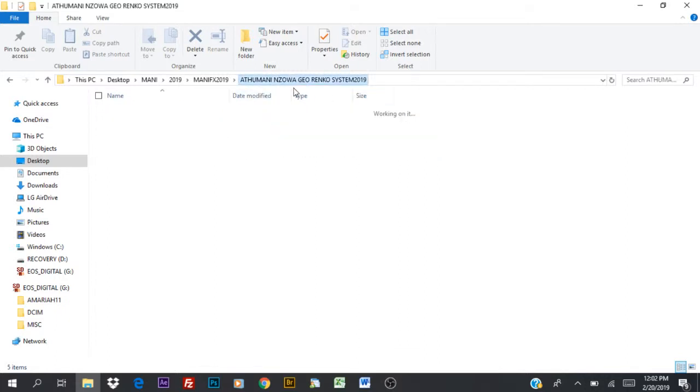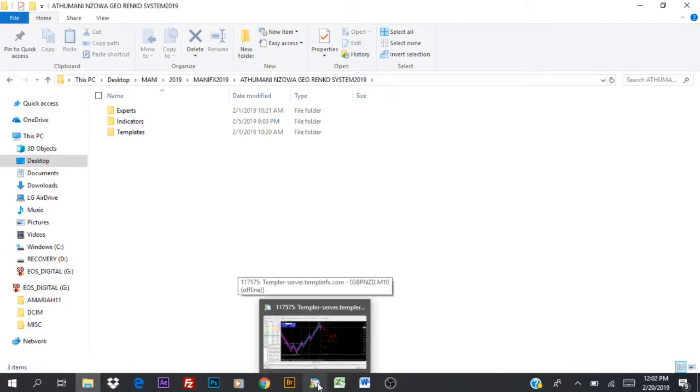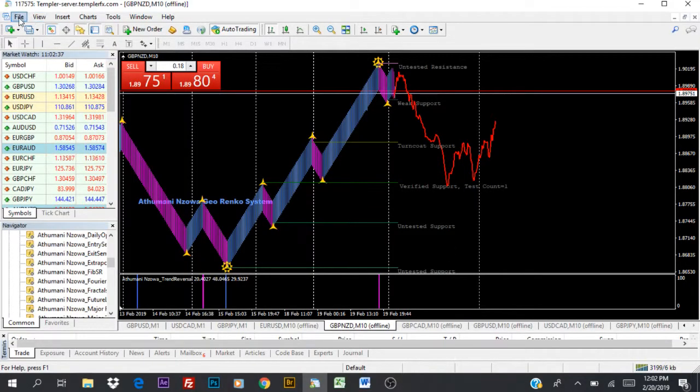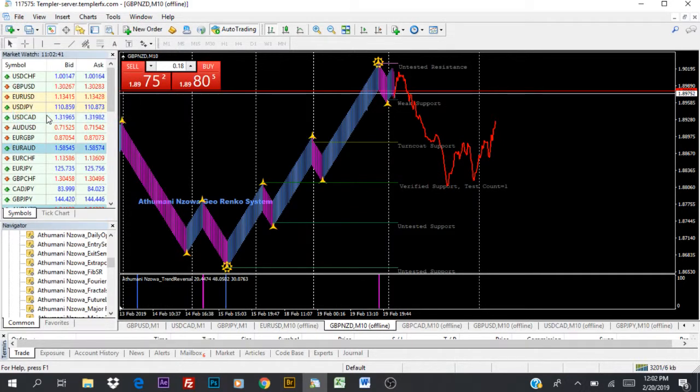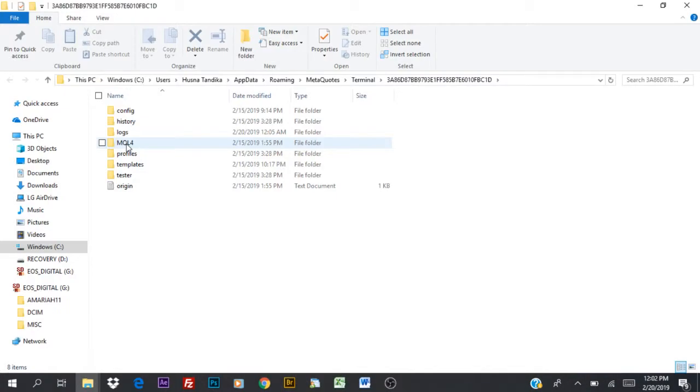So now we do the installation. The installation is very, very simple. It does not need any geeky mind. So what you do first, go to your MT4 and click on File, and then Open Data Folder. When you open the data folder, you'll get this list of files.